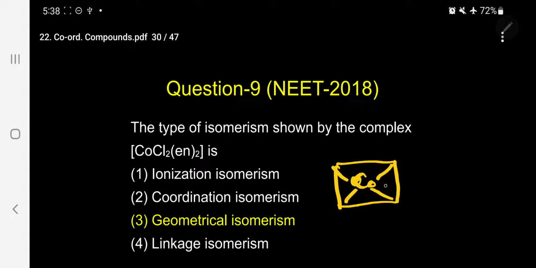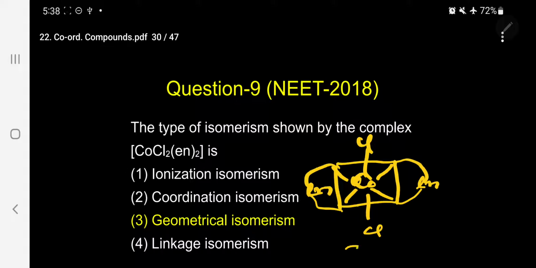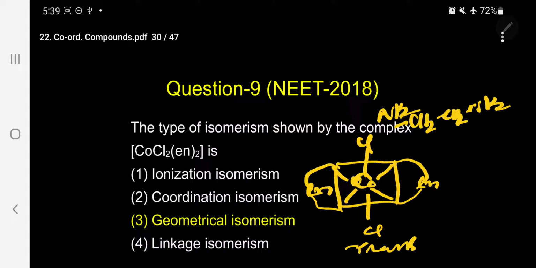Okay. So what I am doing, this is again ethylene diamine, en. Here again I am writing en. So top is chlorine, bottom is chlorine, it is trans, because 1, 6 is trans. Kindly follow. It is trans isomerism. Ethylene diamine, you know the formula: NH2, NH2. This is ethylene diamine. Kindly follow. So you have to write it in this form.